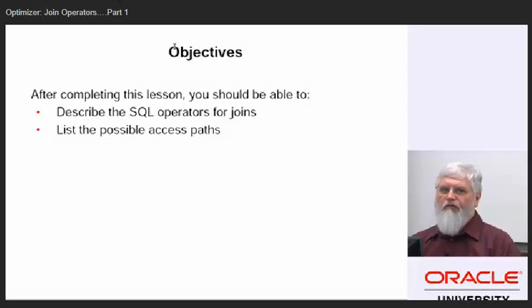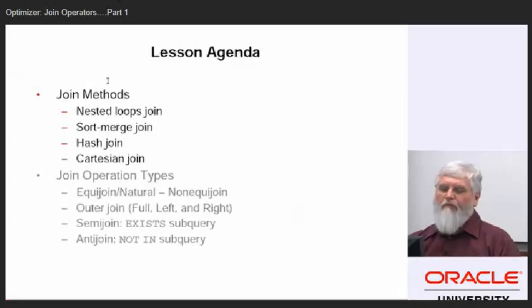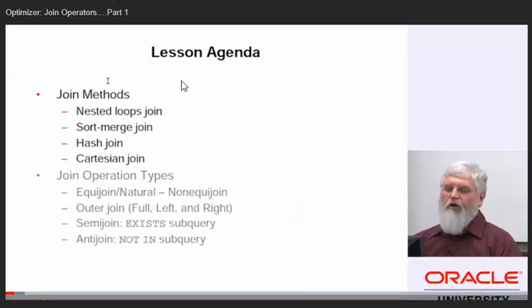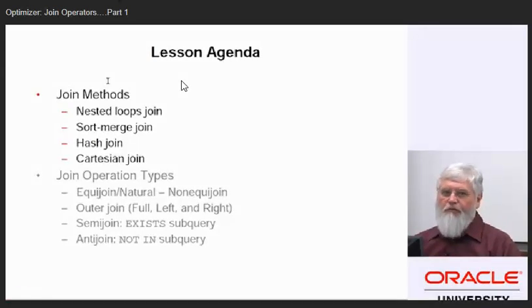In this lesson, we're having a look at the join methods. We document three that are commonly used. It's the nested loop, and we've talked about these briefly. We're going to fill in the details and formalize our discussion on them. First one is the nested loop, the second one is the sort merge, and the third one is the hash join.